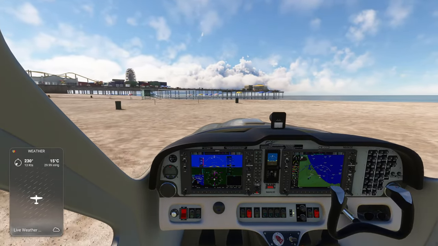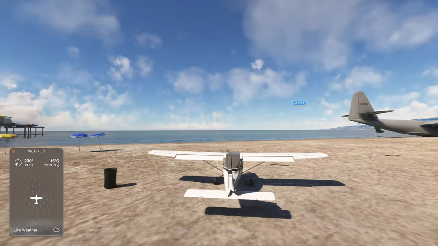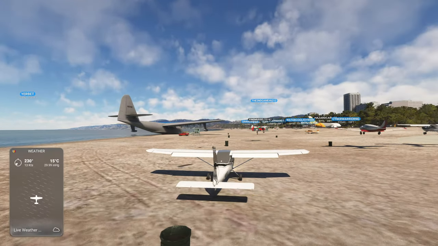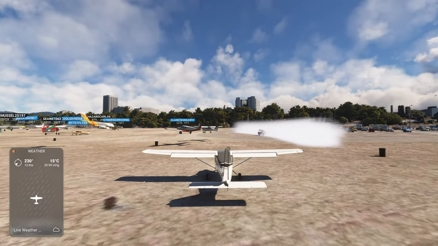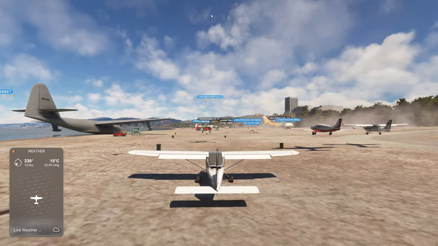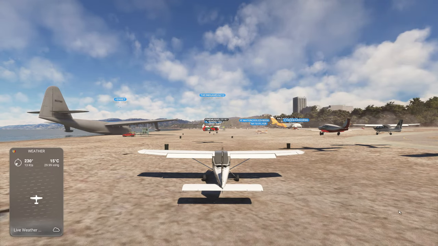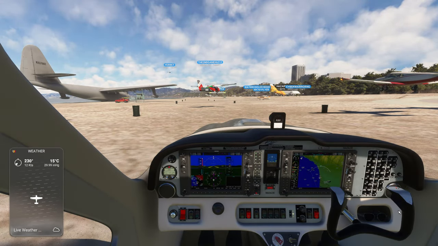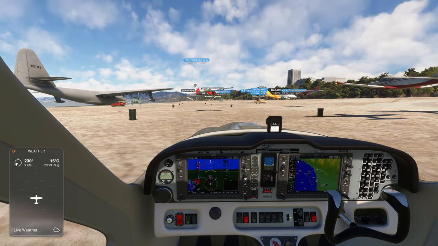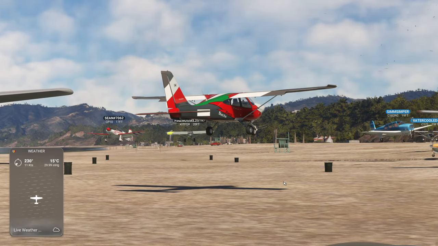All right, the winds are not super nice right now, but we will make do. Oh yeah, the smoke is on. This is, I guess, the runway right here. Look at this smoke trail. I think I turned live weather off. Oh no, I have it on. Okay, nice. All right, we're good. Oh, restarting didn't help. That is so weird. Oh, one of you guys is in the 2010 as well. Whoever's right here has purchased it.